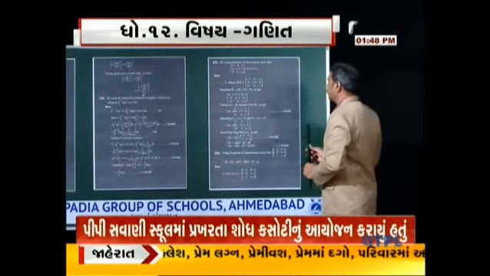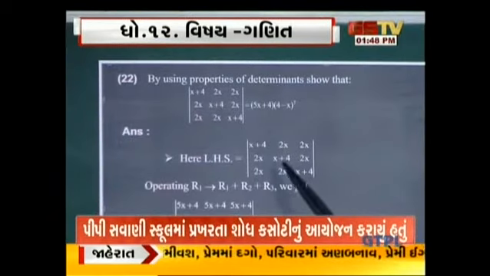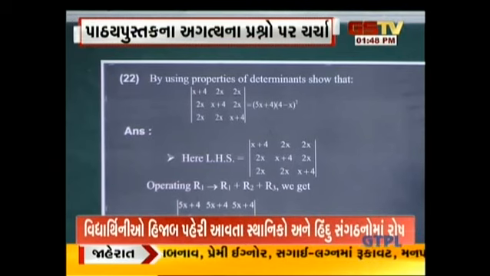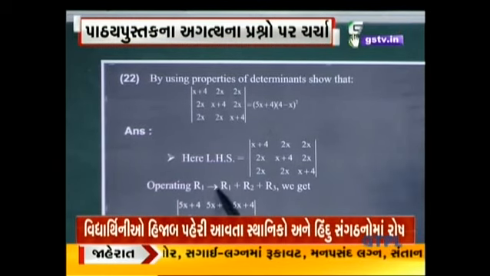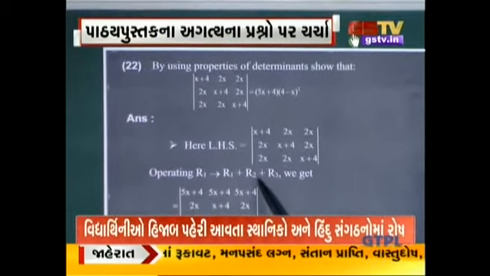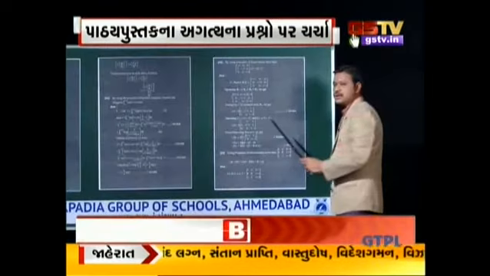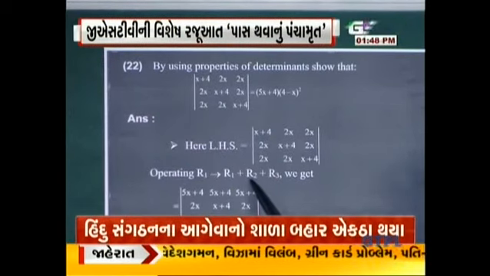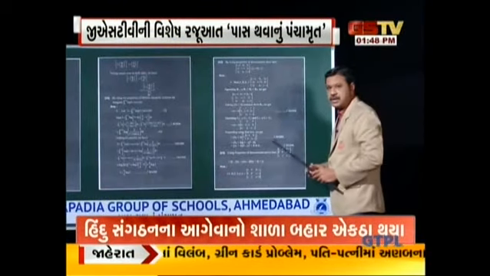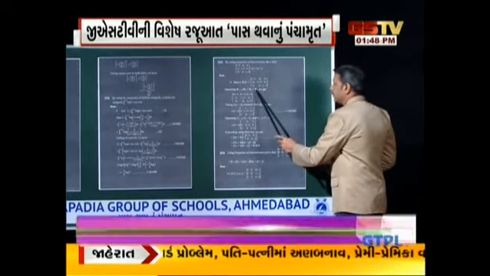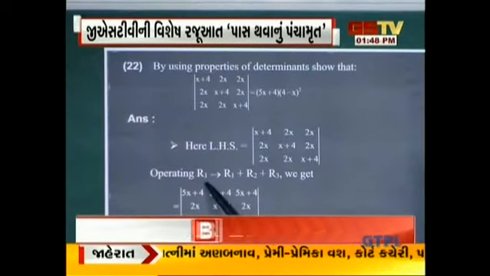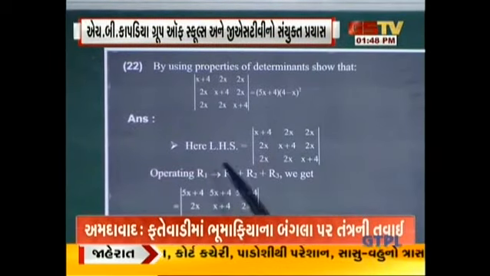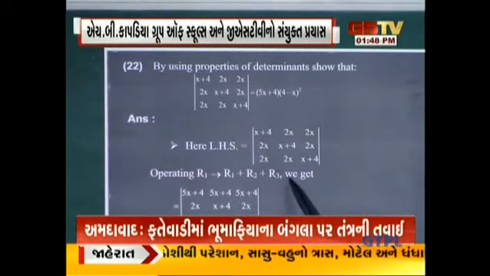First step of the solution, student: we first add the second row and third row into row 1. So we write here R1 gives R1 plus R2 plus R3. Student, you have to mention the step in your solution, compulsory. If you do not write the step, then 0.5 marks will be cut. In the first row, we add the second and third row, so R1 gives R1 plus R2 plus R3.